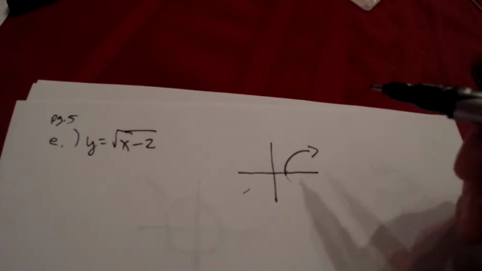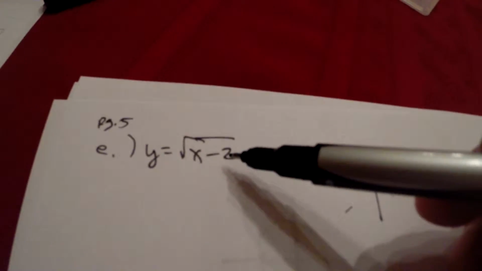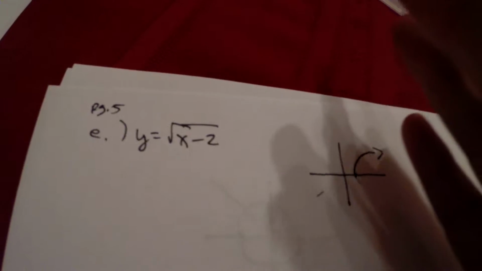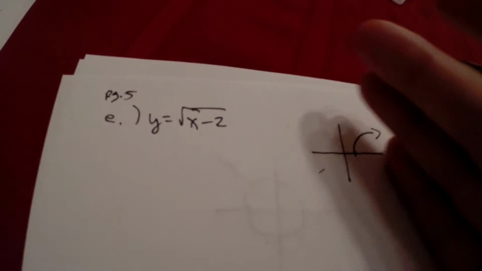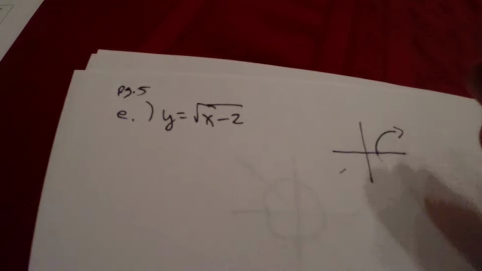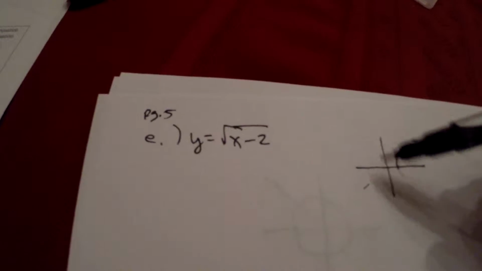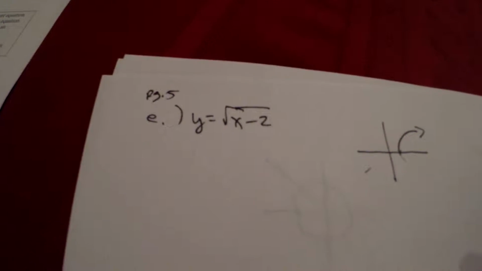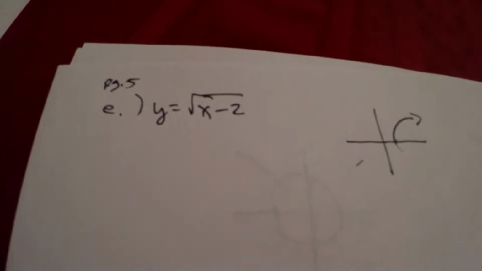Also to note, this minus 2 actually means what? It's a shift to the right. Remember, when it's associated with x, it's always the opposite. So x minus 2 means you're shifting the function to the right. If I'm shifting the function to the right, it's going to lose any sense of symmetry that it would have, at least with the y-axis. So there we have it.